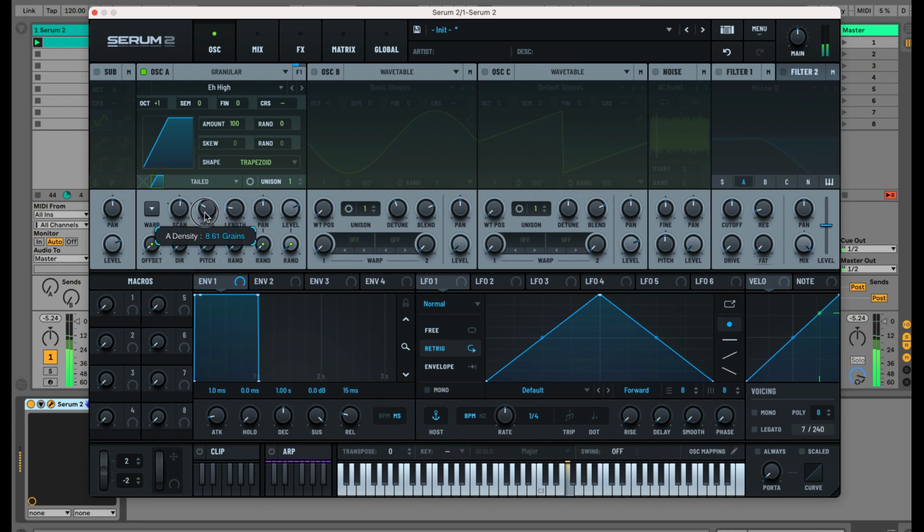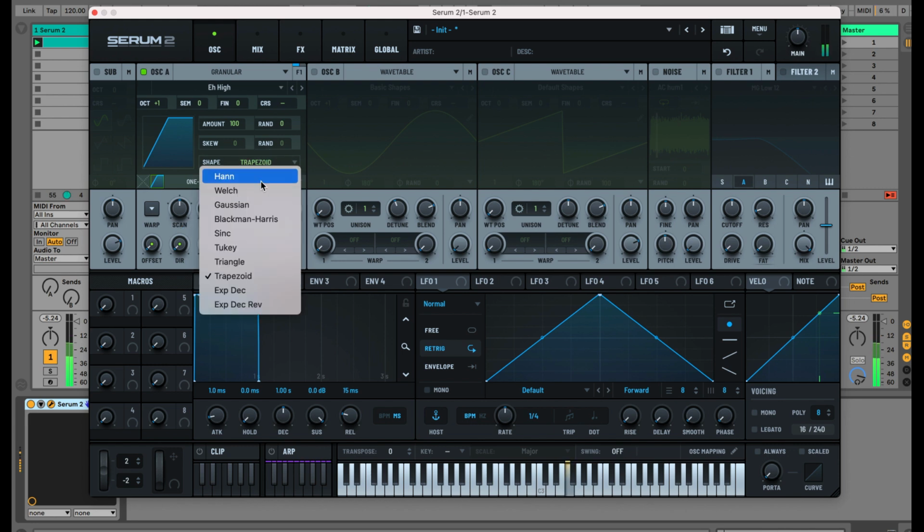I can't quite get it to flick around how I normally get it in other granular synths though. But yeah, you've got different options here, probably more than I'm used to when using granular synths.